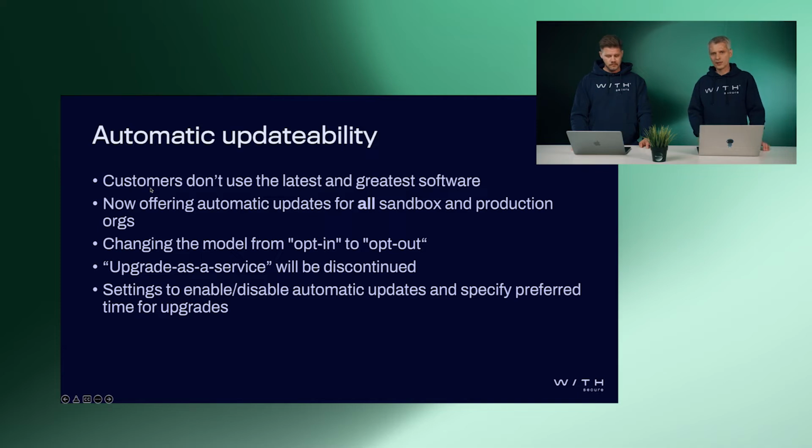And a handful of customers were enjoying that service, which actually proved the fact that pushing new versions to our customers is so beneficial and so handy. So we decided that we will now offer this automatic updatability to all our customers. We will be changing the model from opt-in to opt-out, meaning that previously some customers would need to sign up for the upgrade as a service. Not anymore. With the new release, you just install it, you keep automatic updates on, and then we will push new versions as soon as they are available. Yeah, and upgrade as a service will be discontinued, so we don't offer that service anymore. So you can use our automatic updatability feature in future.